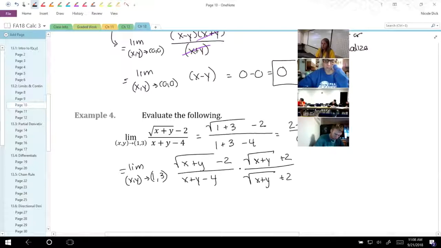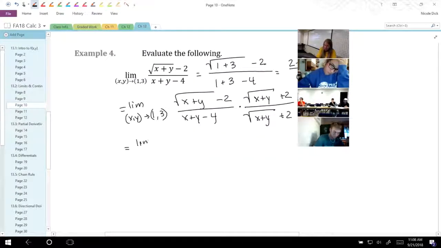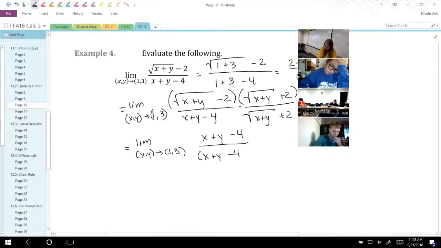Does that process look familiar? Yeah. And then just go through and simplify, and on these nice textbook problems it should cancel out that problem point, and then we should be left with a solvable thing. So we still have a limit. If I distribute across that numerator, those first two terms of square root cancel out, so I'm left with x plus y. Since it's the conjugate, the middle terms both cancel, so I'm not going to bother writing them, but -2 times +2 is -4. And then the denominator, I'm not going to bother distributing because that first expression is what's going to cancel there. So all of this cancels all of this.